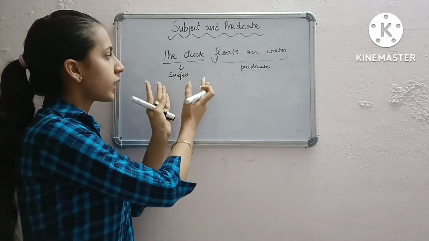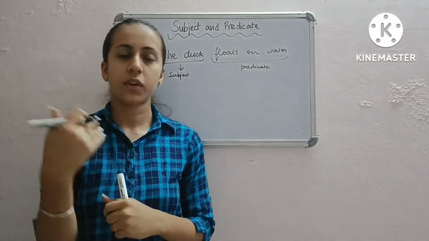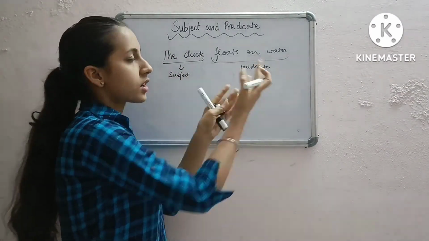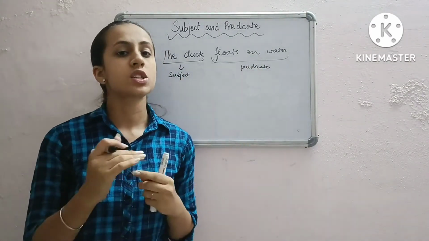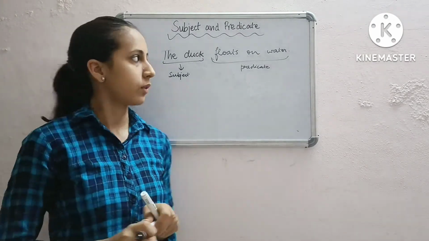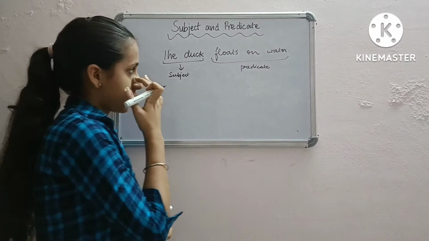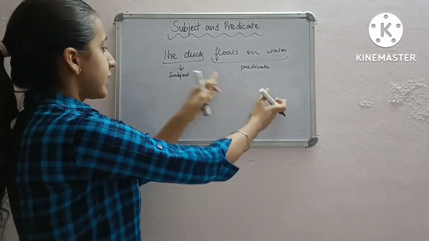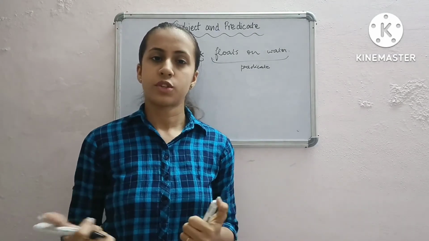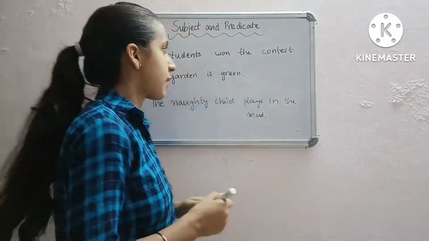And one more thing, you can identify the subject very easily. So if you get the subject, the rest is of course the predicate, and there is not a doubt in both of them because both are quite easy to find out. Predicate can be at the front and the subject can be at the back, so that's not an issue. Now let's discuss a few examples.